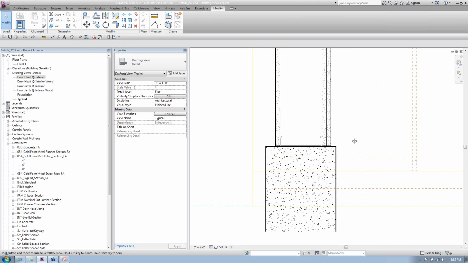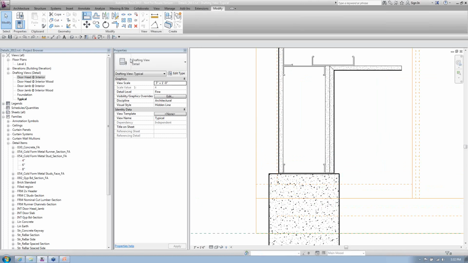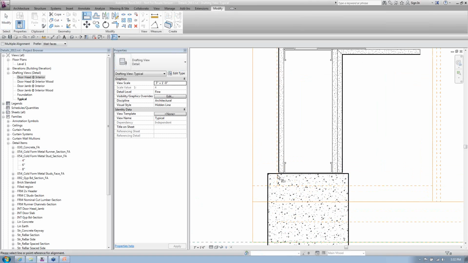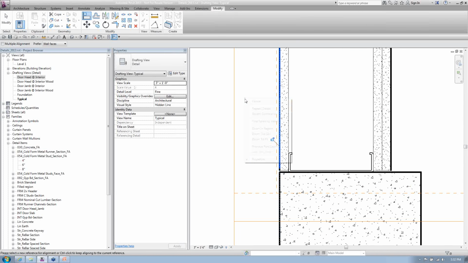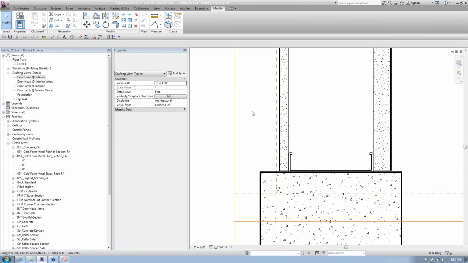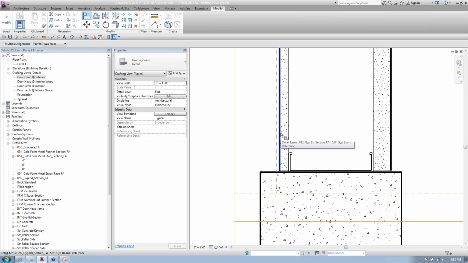So as I'm going through and doing this, and let's actually, I don't want to align this to the center. Let's go align this. We're going to call this outside sheathing. Oh, by the way, another really weird glitch about detail components, that if I'm using the align command, and obviously you can see it's highlighting that gypsum board, a lot of times it won't highlight the other detail component. So you're like, well, is it going to align? And you're hitting the tab key 100 times and nothing shows up.